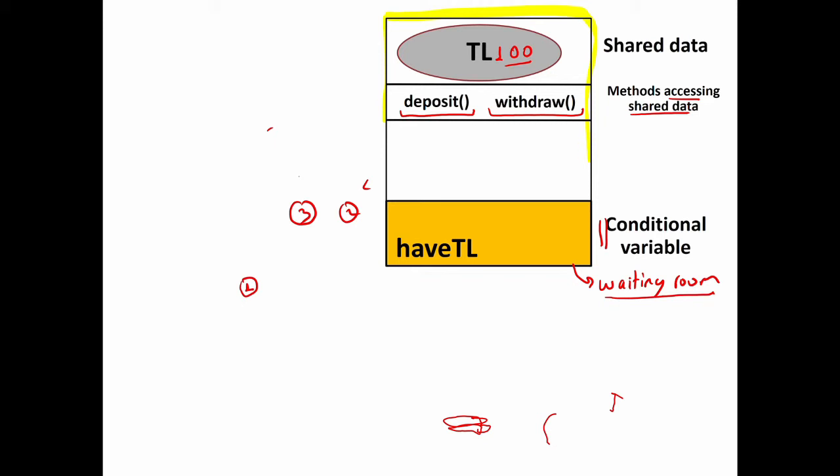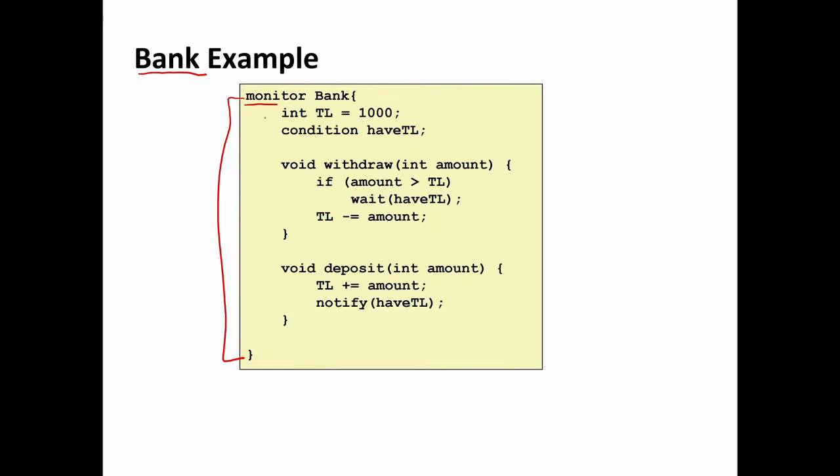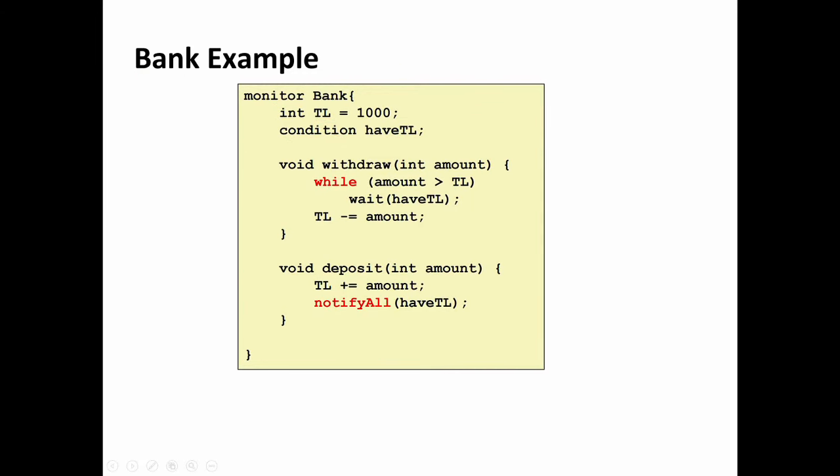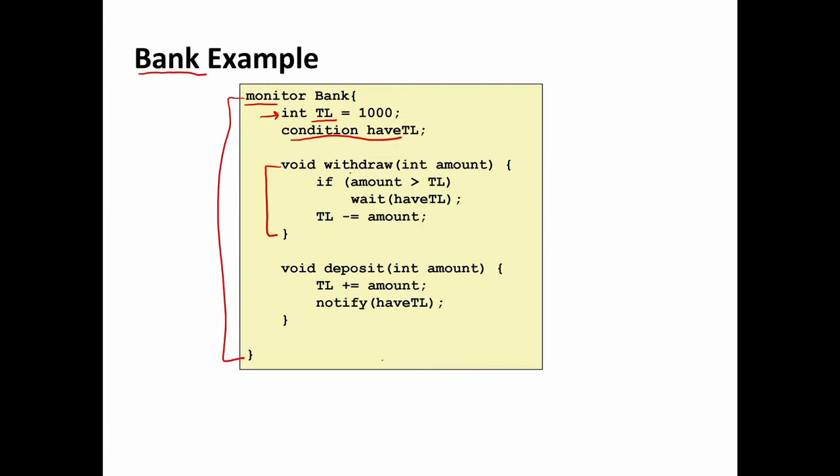That's the idea. Now here we have our shared variable. This is the deposit that we have in the bank. Here we have our condition variable, and then we have these 2 methods. One is withdraw a certain amount, and the other one is deposit. Now when we want to withdraw a certain amount, we check whether this amount is larger than the current deposit. If that is the case, it means that the bank does not have sufficient money. As a result, we have to wait on this half Turkish lira condition.